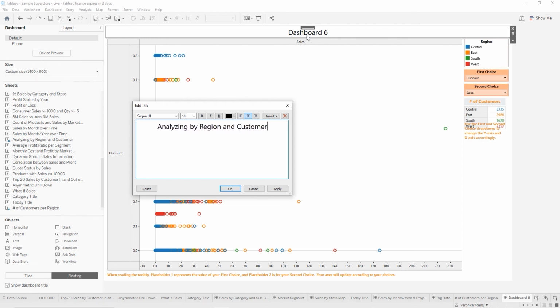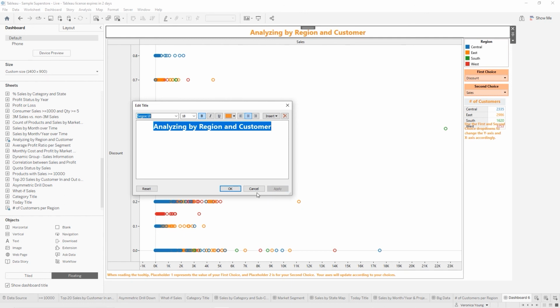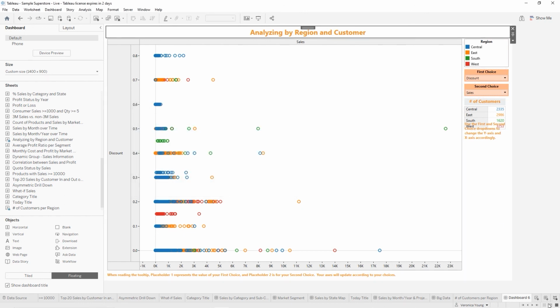And of course, I'm going to make it bold and orange. I should have just named the sheet, because it had that placeholder in there. But go ahead and name the dashboard tab the same thing.